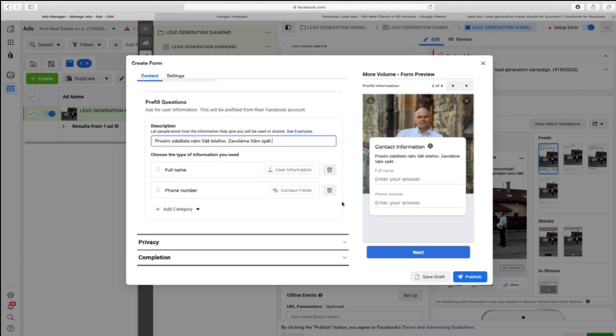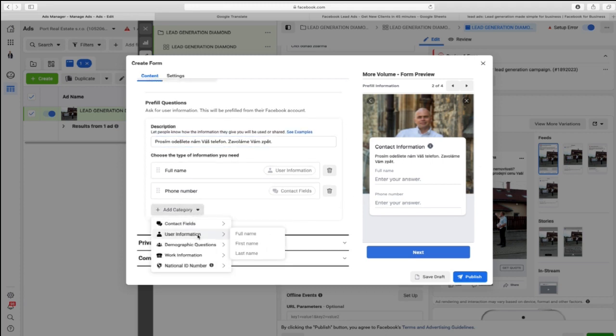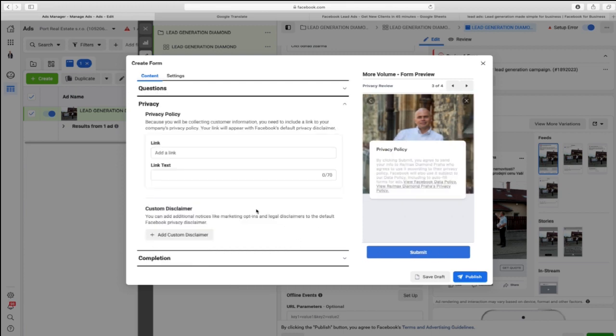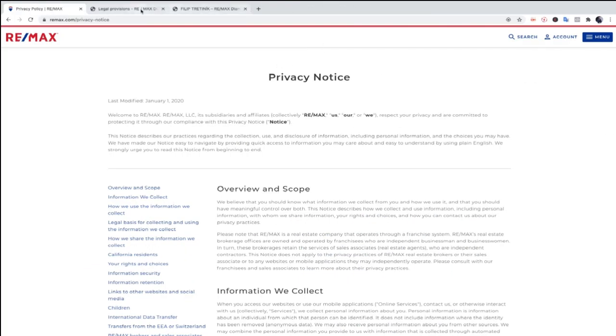Of course, you can gather much more information about the user, contact fields. I might use the zip code or postcode, this is really good, but I'm going to leave it. I want people to fill it as easily as possible, but you can really gather a lot of information. As you can see, a working email might be good, but I want to really make it simple. Then this is important, this link. This is so important, as I was telling you. So what we need is this link.